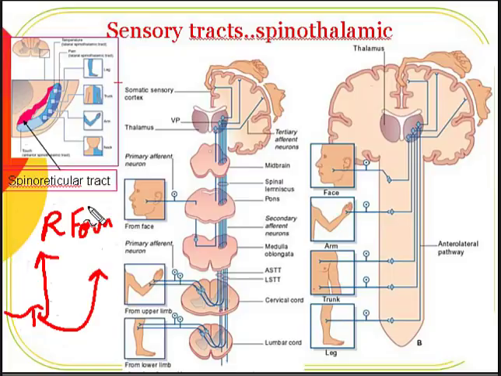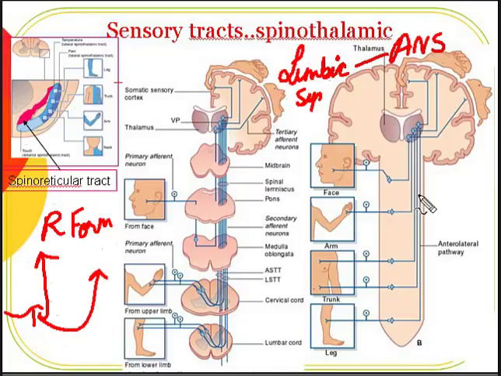It also goes to a part of the brain which is known as the limbic system, and the limbic system is distributed throughout the brain in different parts, and this has connections with the autonomic nervous system. And this has a lot to do with emotions and how emotions are connected to the sensory input that we receive. For example, if you look at something which is really horrific, you might start crying. Or for example, if you get pinched really badly, or pain is really severe, how your emotions respond to that. So all of this connection is through the spinoreticular formation. All sensations are connected to the limbic system and the reticular formation. So you're kept alert, and at the same time you react to the different sensations which the body is subjected to. So that is the purpose of the spinoreticular tract.